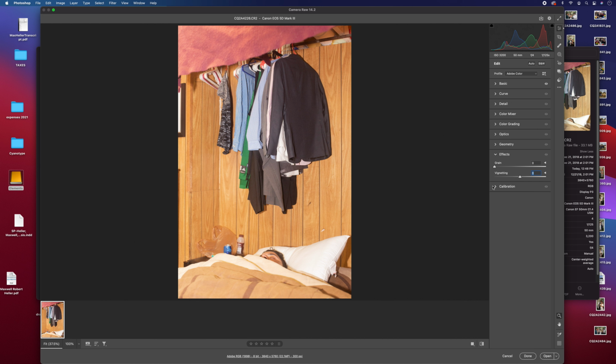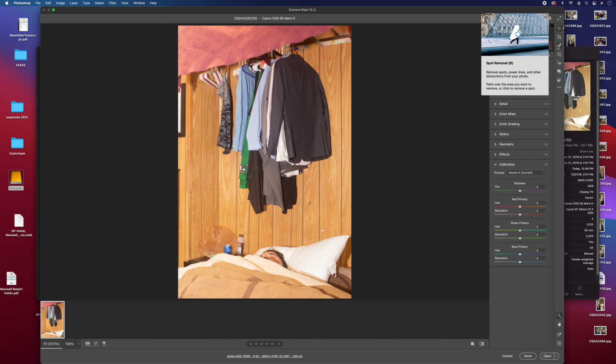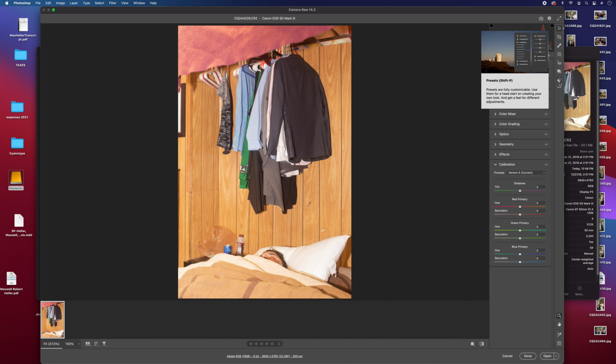I don't even really mess around with a lot of this kind of stuff. Feel free to go in and take your time and explore. You could crop up here. Here we have a Band-Aid icon. That's a spot removal, okay, if you have dust on your lens or something like that. Masking. You can do all this stuff in Photoshop too. Red eye. Snapshots. There's a lot of really handy stuff in here. Don't overlook it. It's worth exploring and learning about.